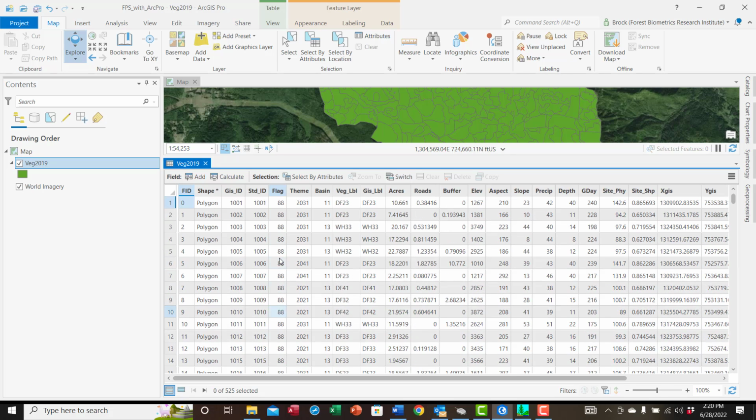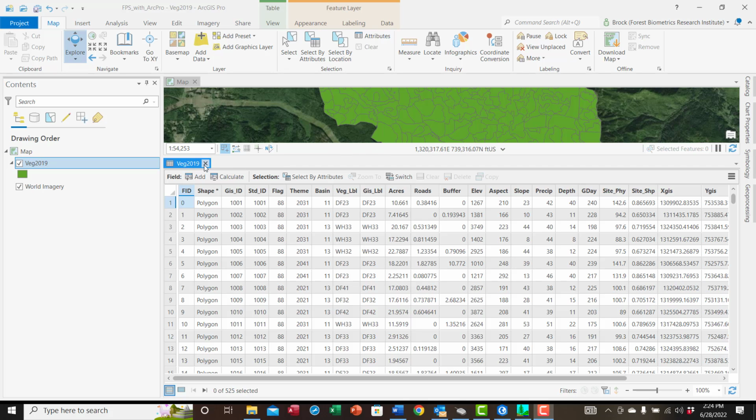So we have just taken data from FPS and we're able to successfully transition it back into ArcGIS. And so the linkage works really quite nicely. The last thing we're going to look at is transitioning from shapefile format back to file geodatabase format.